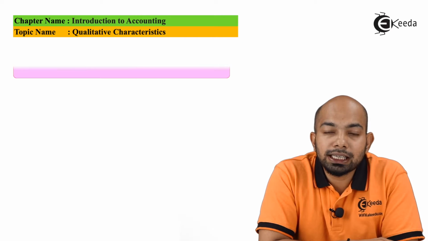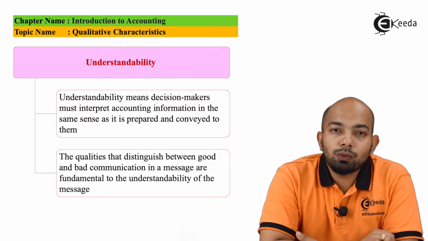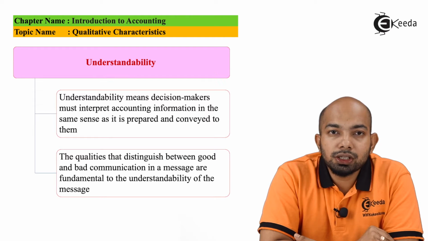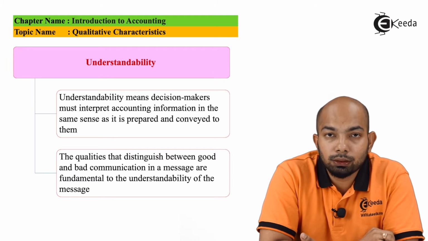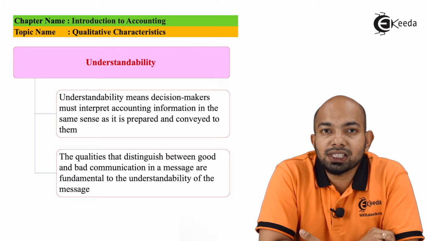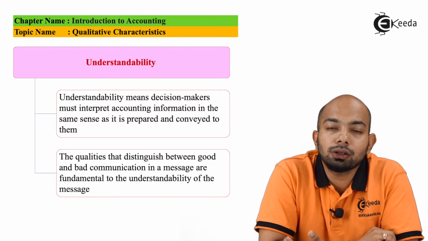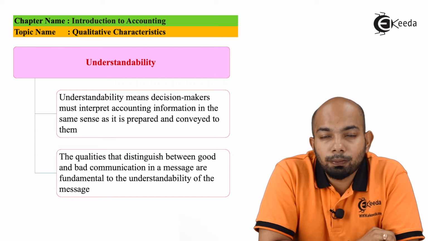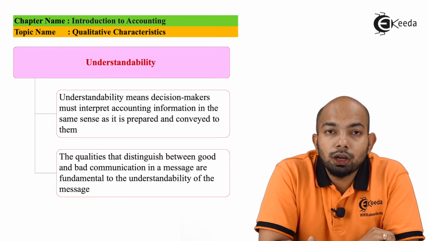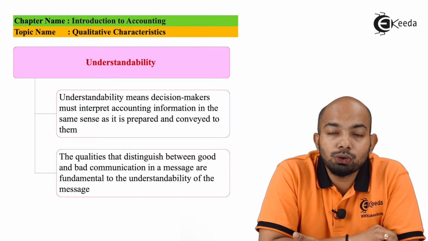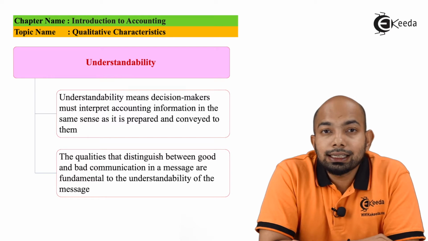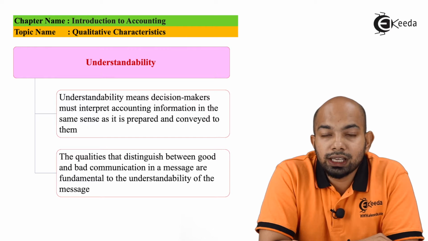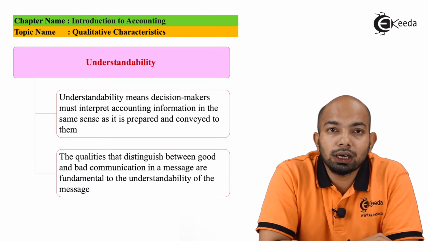The third characteristic is understandability. A layman won't know the jargon used in accounting terms. Hence, the information has to be shared in a language which is understandable to any person who reads the reports. So if your reports and balance sheets are shared in a simple language which is easy to understand for any person who goes through them, because you have n number of users who are not related to your company but are still willing to invest, the information has to be very specific and very clear.